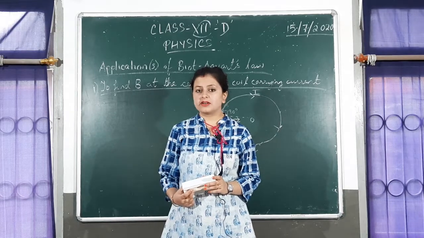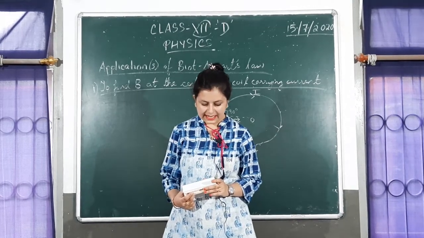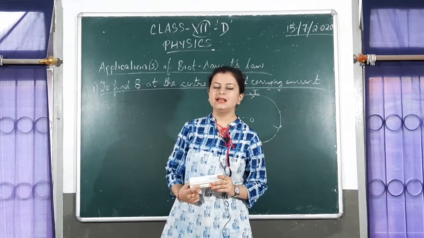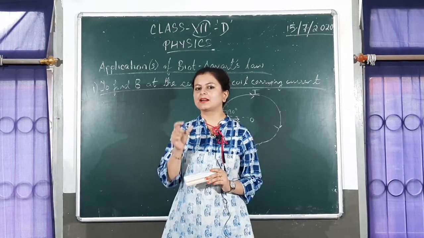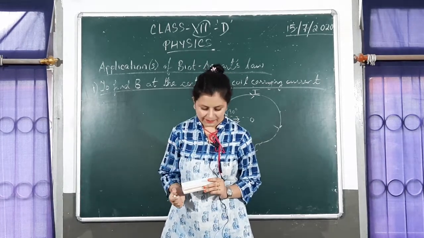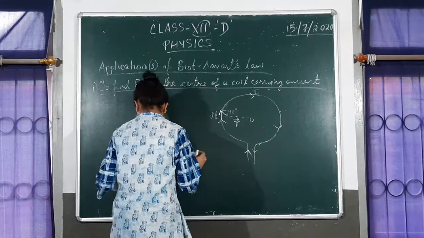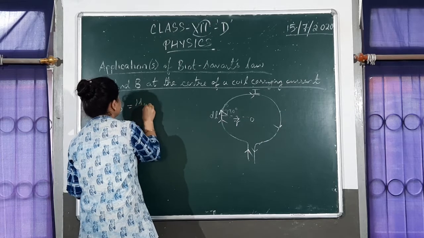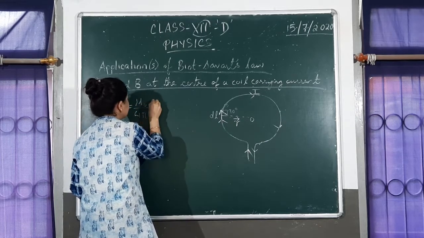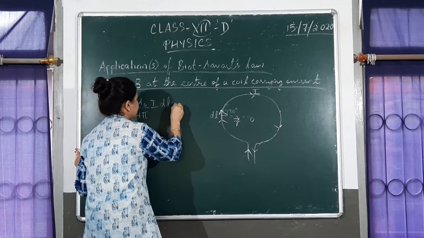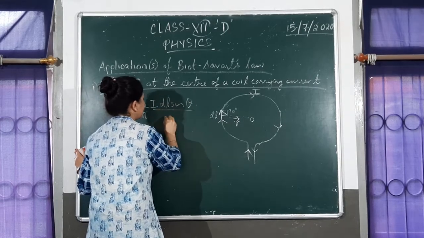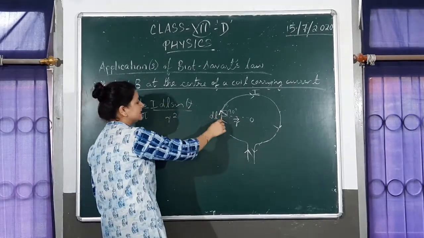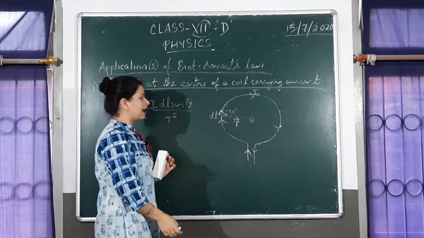Now, according to Biot-Savart's law, the magnetic field intensity at the center O due to this current element I dl, in the last class I told you dl is the length and the current element is named as I dl, is given by, I will straight away write the scalar form, dB is equal to mu naught by 4 pi, I dl sin theta by r squared, and this theta, again I am repeating for you, is the angle between dl and this position vector r, okay.